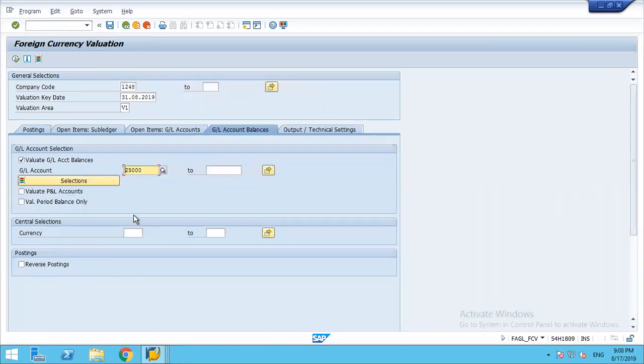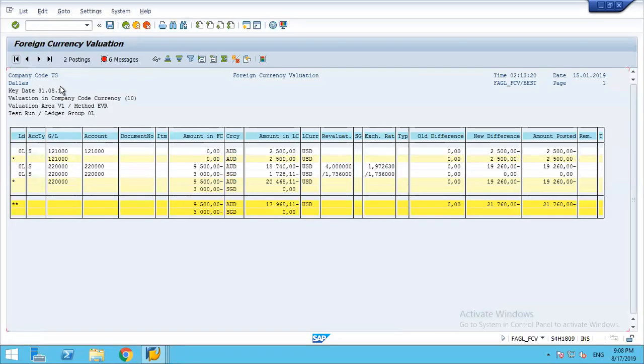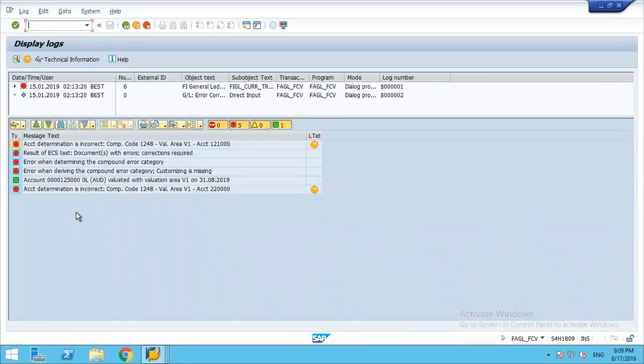Let me remove this GL. The valuation area, is it valuation one or two? Yeah, valuation area V1. No, we are not running the global currency thing. Okay. Company code 1,21,000. So we have not maintained an account determination for these two. So let's maintain this. It was working fine.